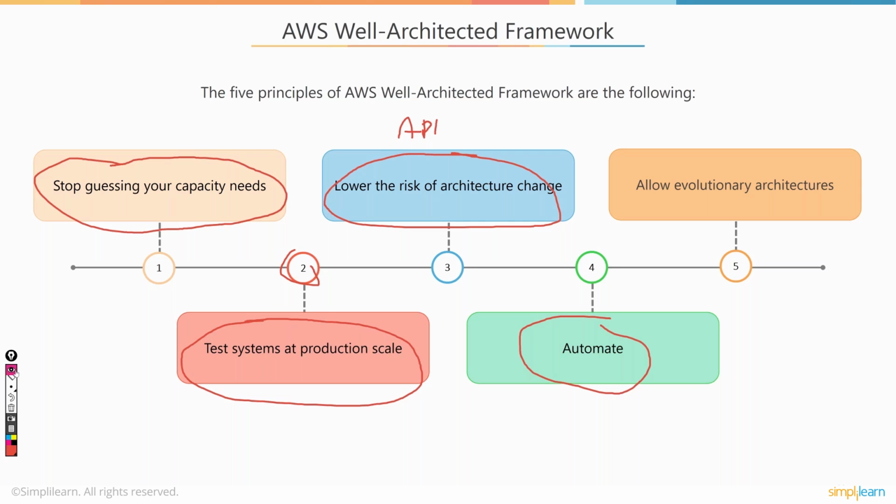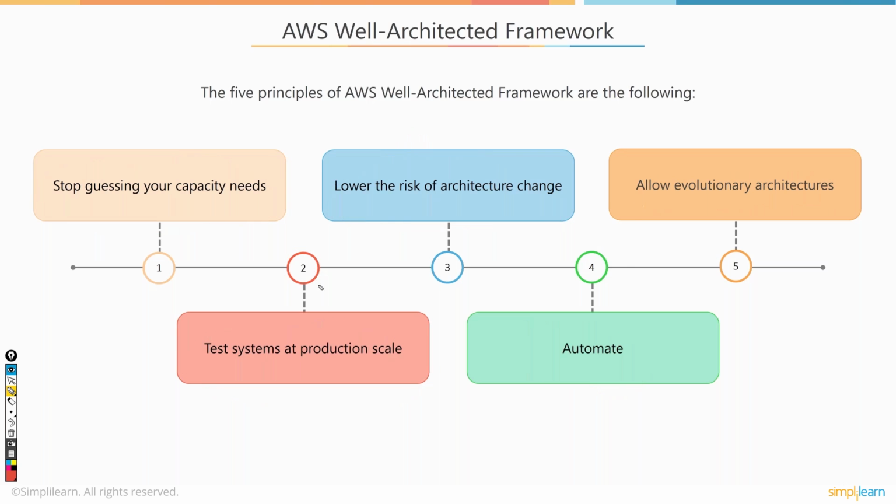And one of the last ones on the list here is allow evolutionary architectures. What does it mean? Imagine you have a current system that you are currently supporting and maintaining, and it's great. However, there is a change because someone wanted to introduce a new web service. Someone wanted to add an additional database, and that's actually simple. Expanding current systems to additional resources is extremely simple, and it doesn't require pretty much any knowledge above what you already have, which is absolutely great. Let's skip to the next one.